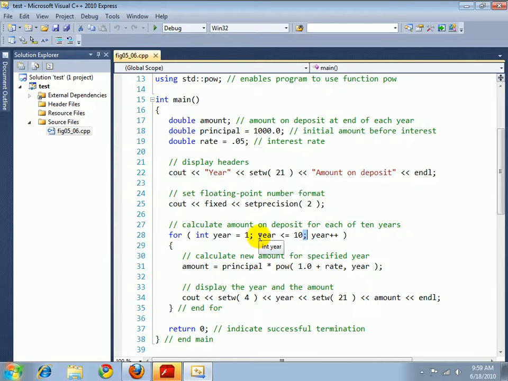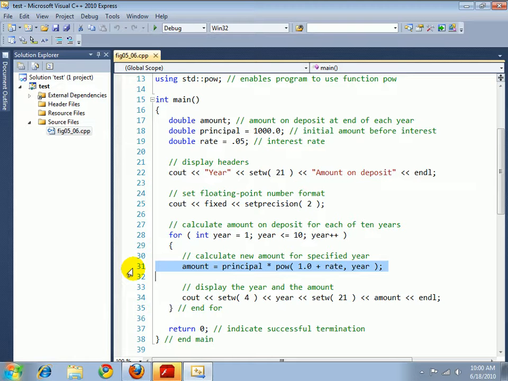If you provide nothing between the semicolons, then you're creating what we call an infinite loop, because the condition is always assumed to be true in that case. And separately, if your increment section is left empty, that would mean that you're performing the increment somehow in the body of the loop.